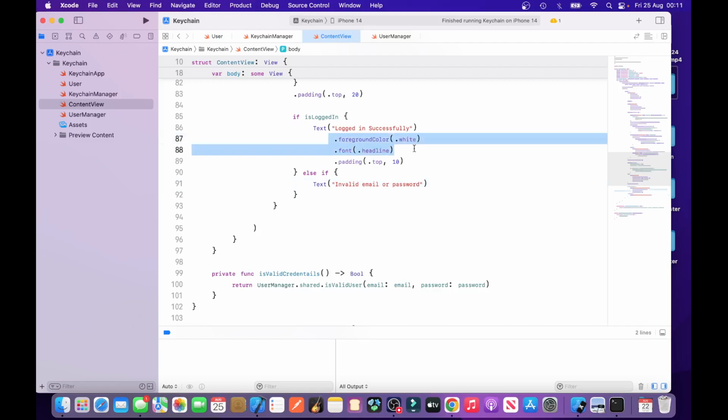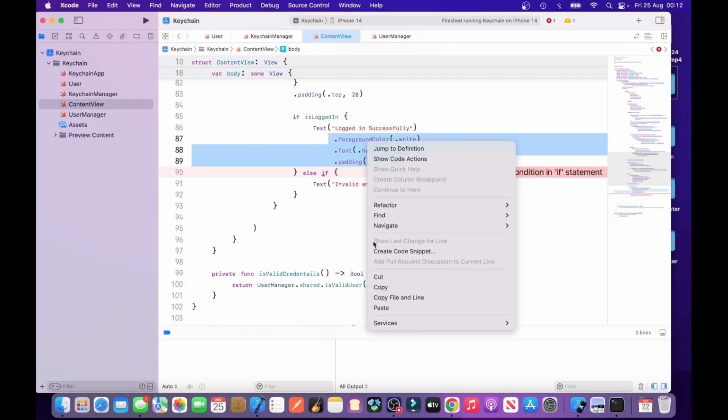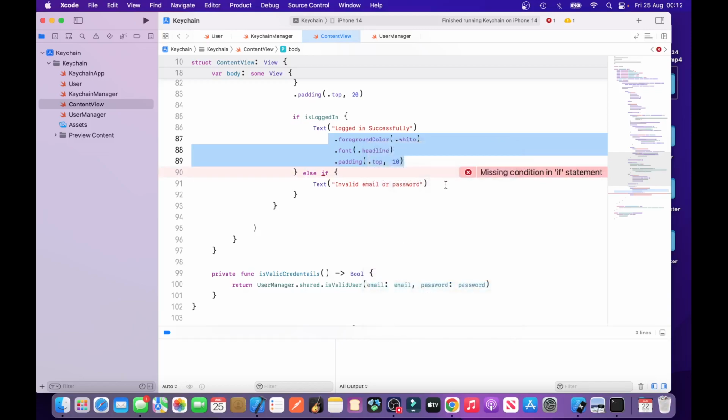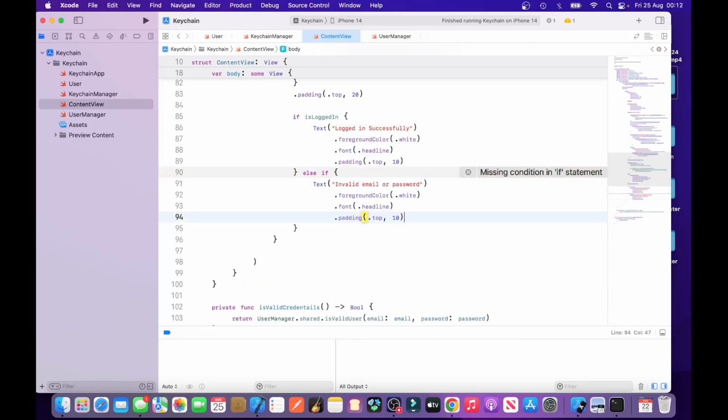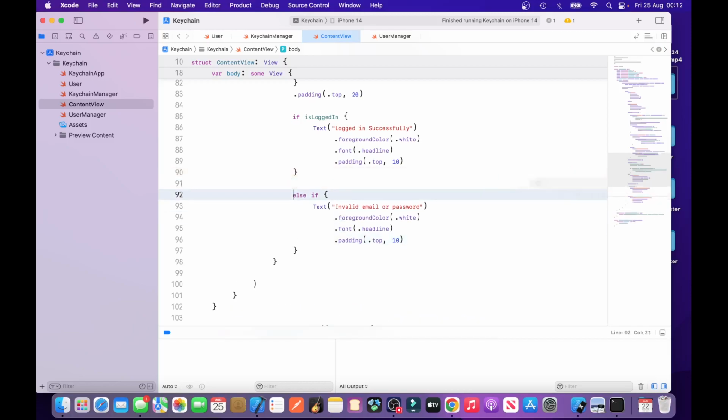So what we can do is just copy what we've done previously for the successful login. Just copy the styles.